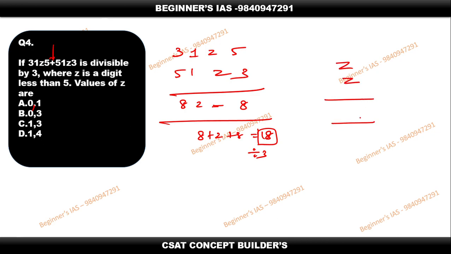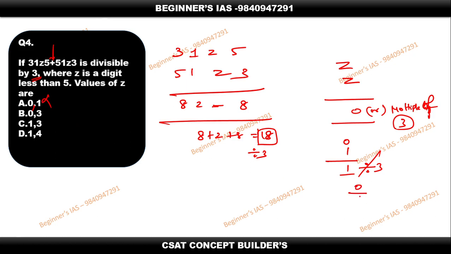In order to be completely divisible by 3, either it should be 0 or else it should be a multiple of 3. So that is the concept here, since it is given that it is divisible by 3. So now replace the values in the place of z. 0, 1. If you add 1, the resultant is not divisible by 3. Therefore that is not the option.